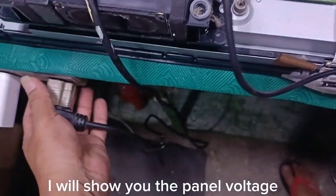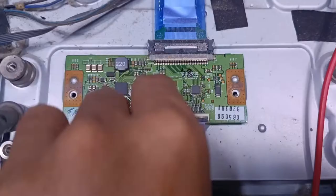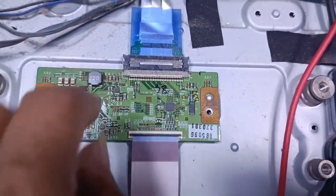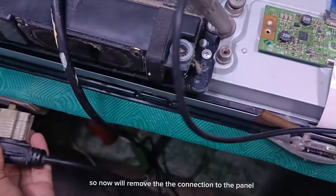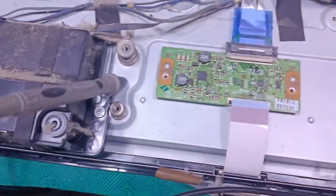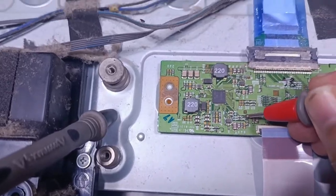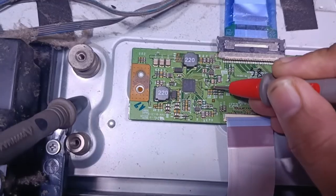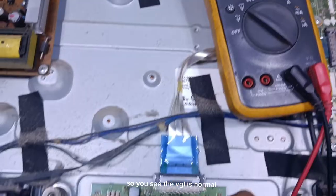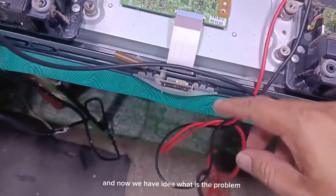I will show you the panel voltage. VGL is negative 5 to 10 volts. So now we'll remove the connection to the panel and we will test again the VGL. So you see the VGL is normal. And now we have idea what is the problem.